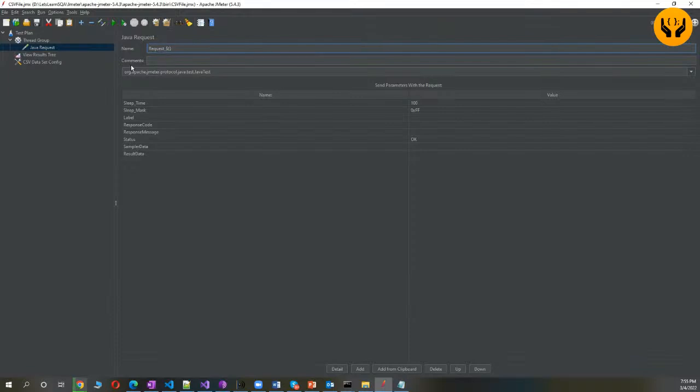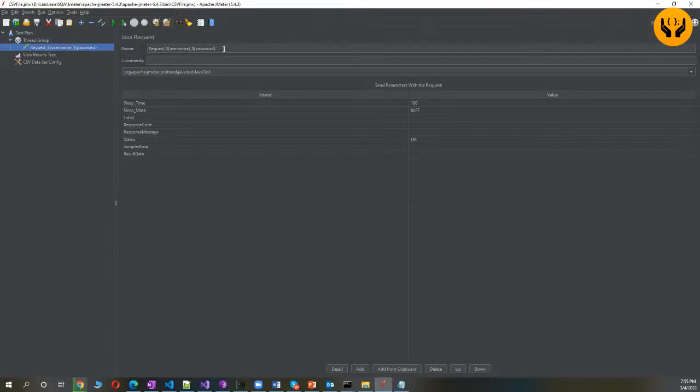For example, the first variable name was username, and then again an underscore, the dollar sign, and curly braces, and then, not last name, it was password. So this is my request.